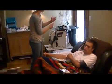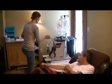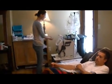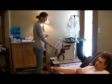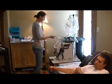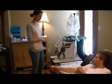And we have a sharps container for all of our needles. And then on the machine, now that it's done, it tells you everything that you've done. So it'll tell us it took 2 hours and 10 minutes, how much dialysate it used, how much fluid you took off, and how many times the blood was circulated. And then you'll turn the machine off, tear all this down, and it goes in the trash. And we end up having a lot of trash afterwards.